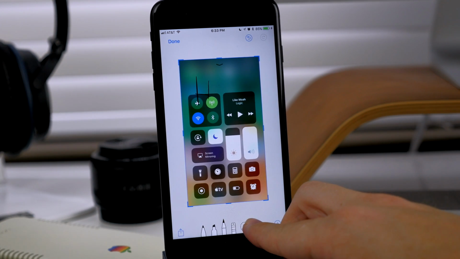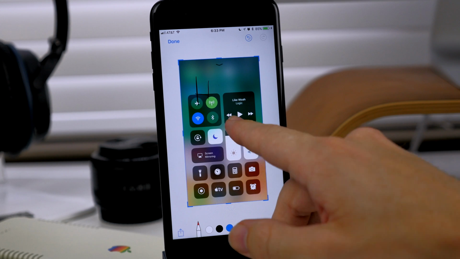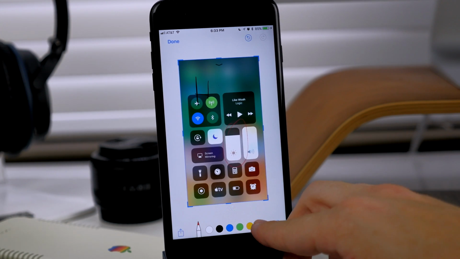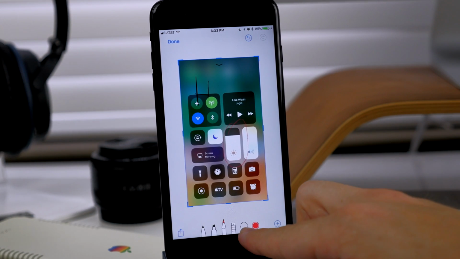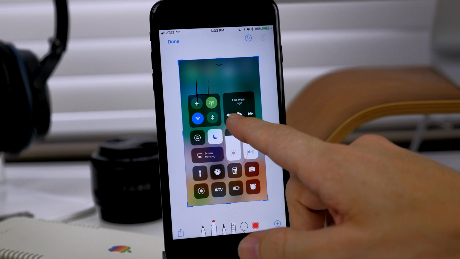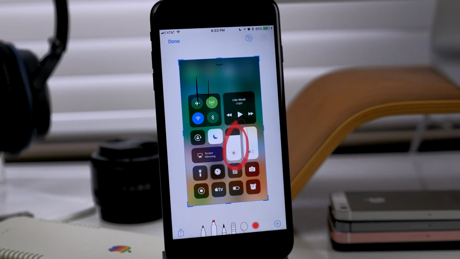We'll just change the color here. If you were trying to show somebody something, then you can do so just by doing that. Let's actually make this a little bit of a wider pin tip right there. But you can see how helpful this can be if you're actually needing to use that screenshot right off the bat. And if all you have to do is use markup and actually do some stuff on the photo to send it off, then iOS 11 makes it a whole lot easier to do that just by giving you that preview right there where you can tap on it and then access markup.